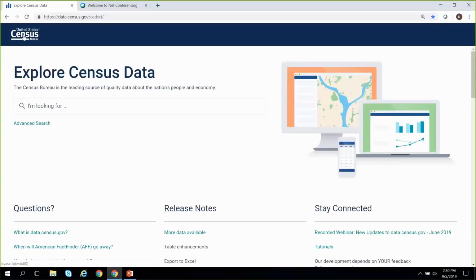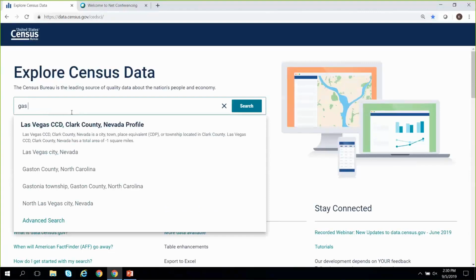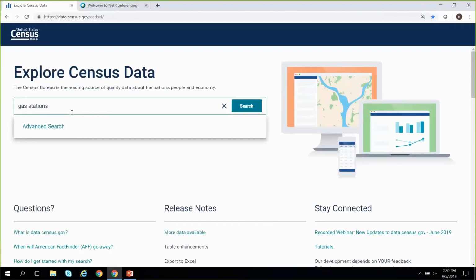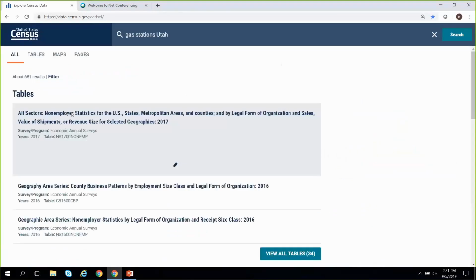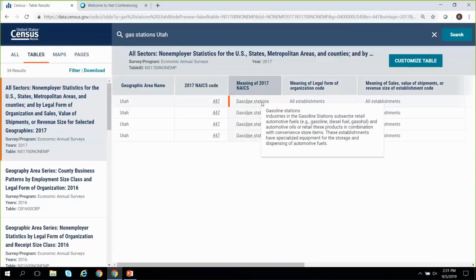And then I wanted to show you how you can also do this with the econ data. We talked about looking at retail trade and looking at gas stations. And let's do Utah. And pulling up the data. One interesting thing you can do when you pull up this data is that they have cell level notes. So for gas stations, let's find out exactly how it's defined by the industry. So you can click on those things.